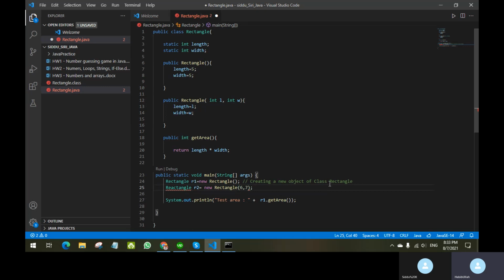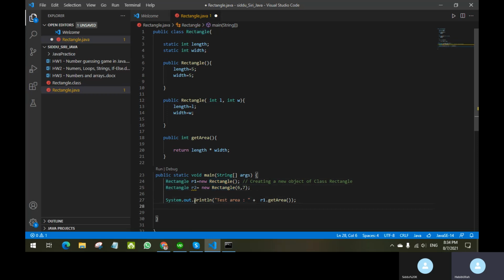Look here, this R2 object is created, and this time we have called the parameterized constructor. Automatically, which constructor will be executed? The second one, not this one. This one will be called when you create an object without parameters, and this constructor will be called when you provide two parameters.